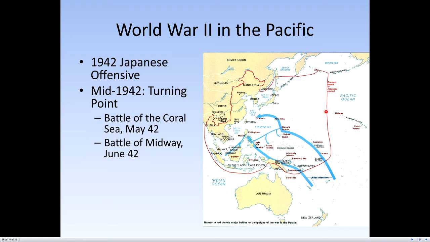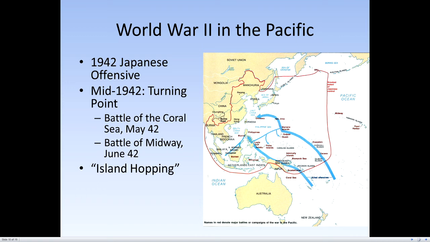And so without the Japanese having any aircraft carriers of significance left after the Battle of Midway, they're going to have to turn back. This red line that shows how far they were able to expand is kind of the high water mark of the war, where from that point, they're going to have to start moving backwards to get closer to their islands. And with them moving backwards, that allows us to begin our offensives, which you can see on these two blue lines down here.